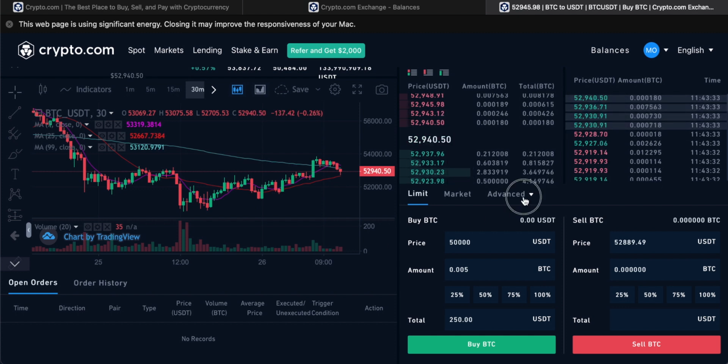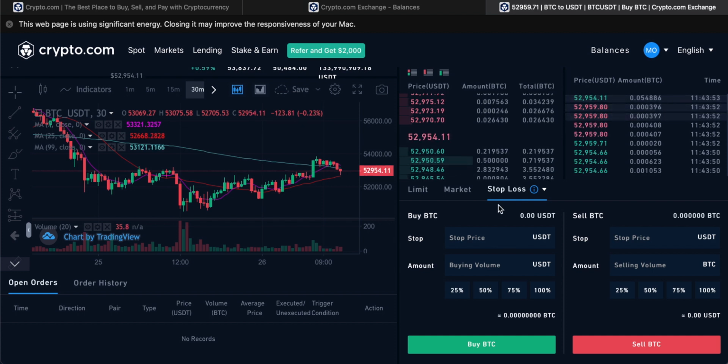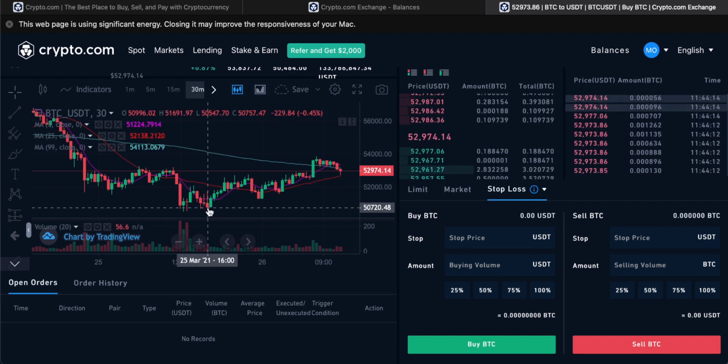And finally, I want to come on to a stop loss. So we can come here and click on stop loss. A stop loss is simply a limit order or a future order to sell some Bitcoin. You can actually come over to the sell right here. So let's say I bought some Bitcoin at 52,900 and I want to put in some insurance. I want to say, looking at the chart, that if the price of Bitcoin gets to 50,000, I actually want to sell my Bitcoin for a loss. And that is because I actually just want to get out of my position because the price is falling off and it probably might go lower still.